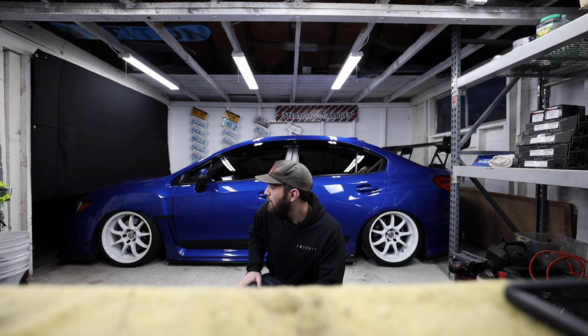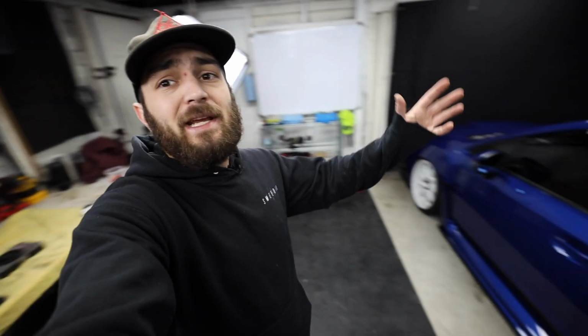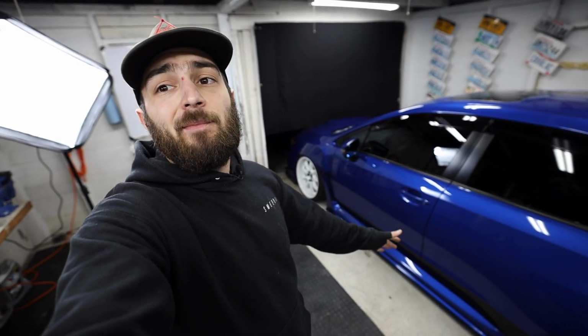Maybe we'll change up the color of the Blueberry. But like I said, I am pretty happy with the fact that I even got the vinyl on there, because to be honest, I thought I was gonna get 2 or 3 panels into this and be scrapping the whole project, not even doing it. So at least it's on there. And like I said, if anyone does have any cool color ideas to wrap the Subaru with, drop them below and let me know, because I'm open to options right now.